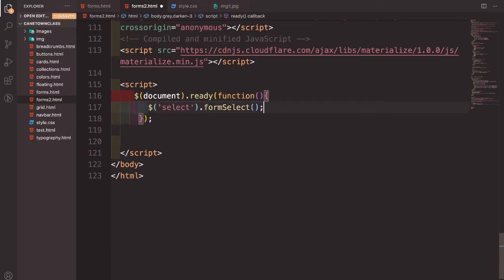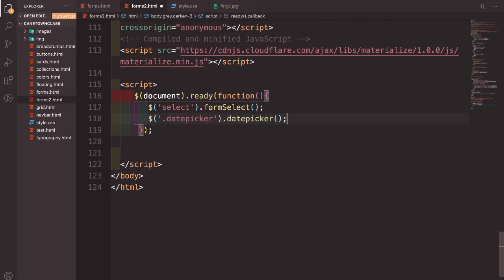After the select, we can add another method. We got the date picker, then there's a date picker method that will run.